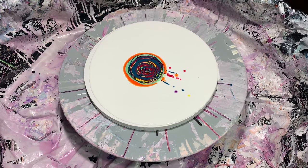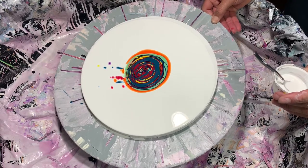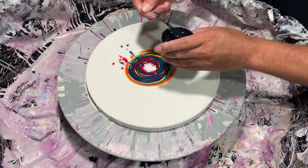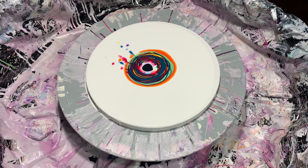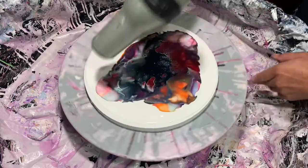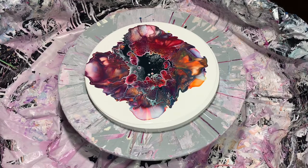So now I'm going to do a white cell activator first, followed by a black cell activator, and then we'll blow it out with the blow dryer. So let me tilt that back to the center a little bit. Okay. White cell activator, followed by black. This should give me a nice bit of cells that has a nice white edge to it. Activator collects in the middle.